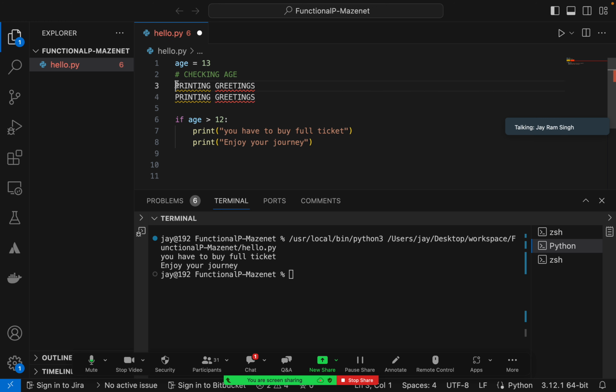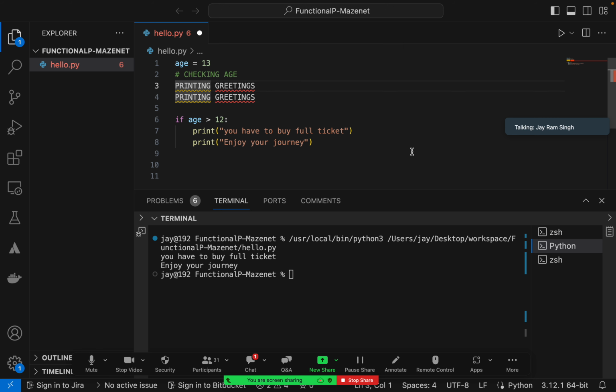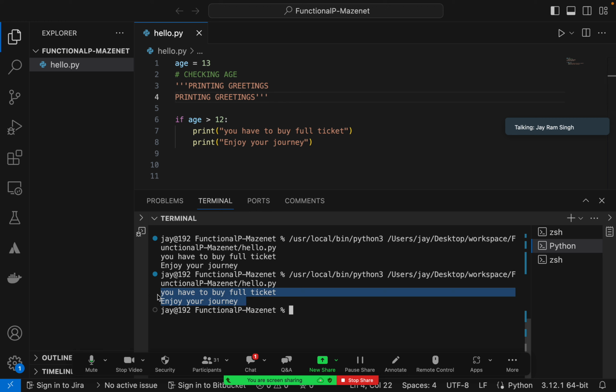One approach is to put a hash in front of each line, or you can put 3 single quotes here and close with single quotes, right? And your program will work as it is.